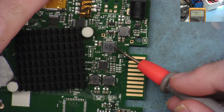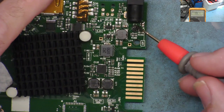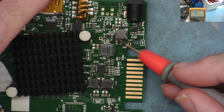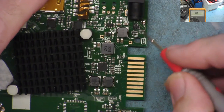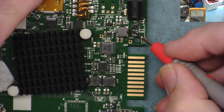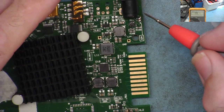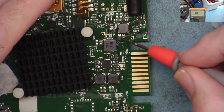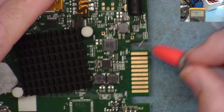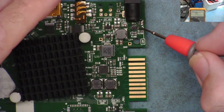What we have on here is 4 buck regulator coils. 3 of them are controlled by this, and 1 of them is controlled by this. Or this is controlled by one of these chips. And I'm pretty sure it's this one because it goes to there. So the 12 volts doesn't power any of the circuitry on this board. The 12 volts only goes to the capacitors on the input and to the power to these regulators. Power to this is almost certainly from the 12 volts. We'd have to just check, but pretty sure it will be. And the power to this is 12 volts.